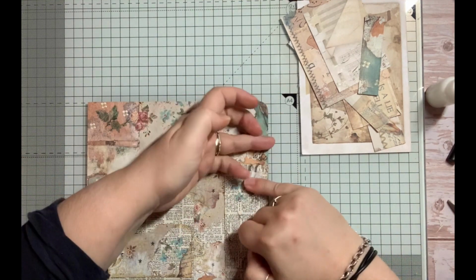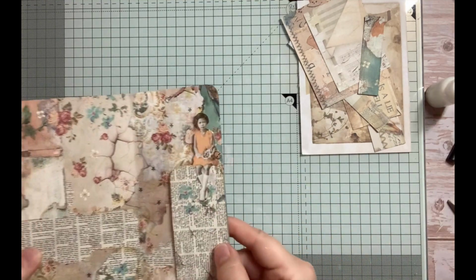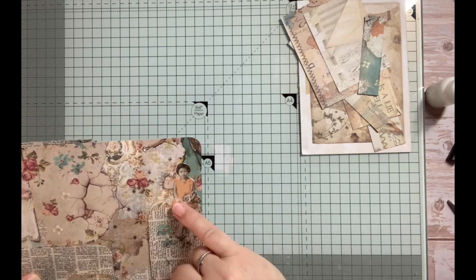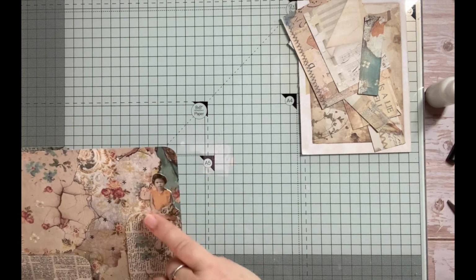Okay, so again, what you can see with this, and I don't know whether you can see it or not, but using the glazes also gives you some really, really lovely texture.